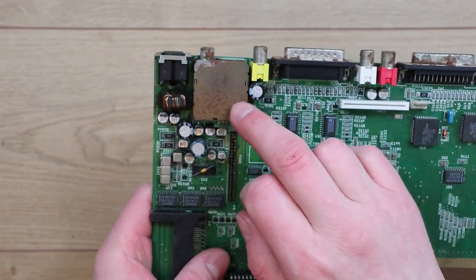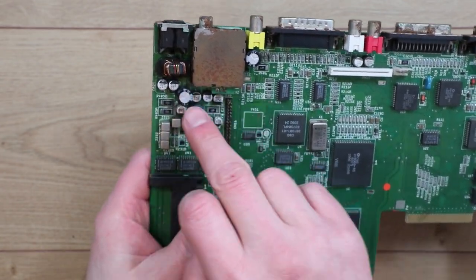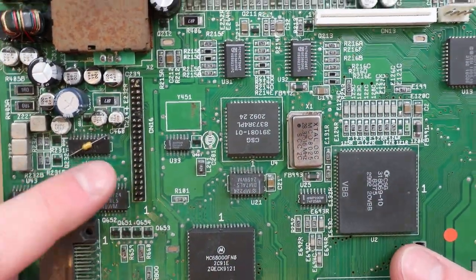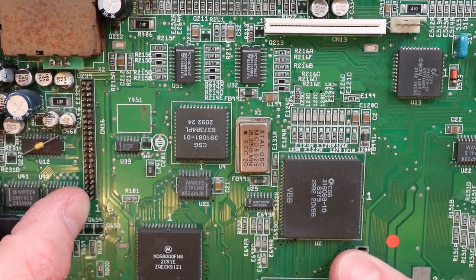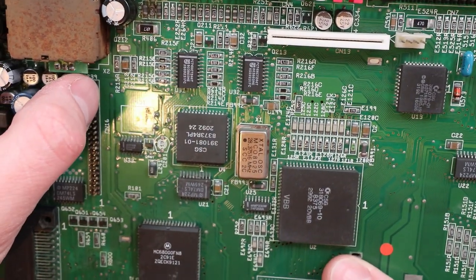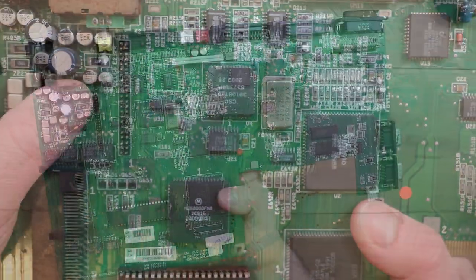One of the reasons I want to remove the modulator, not just so much because it's rusty, but at some point I want to recap this, so it's going to make it a lot easier to get at all these caps to do that. Another problem area is this IDE connector here, this 44 pin one. Some of the pins on this snapped off. I don't know if it's from corrosion or what, but I didn't really nudge them much and they just broke off at this end. I did actually drop the keyboard on this end and had to bend them back, but they were okay. So I'm going to have to remove that.